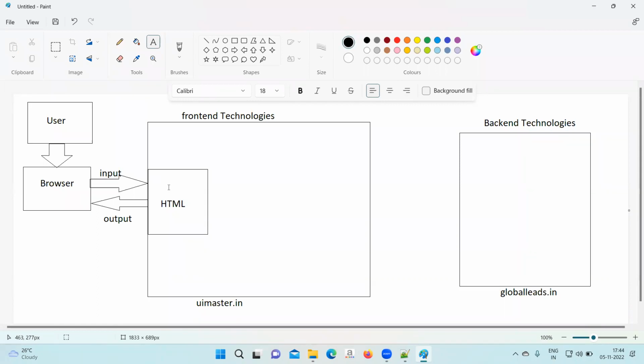Now HTML has everything. HTML is saying, yes, I can deal with the browser, I can take the input, I can display the output. There is a problem. What is the problem? From a design point of view. Okay. If you take your own example, if you are sitting in front of the laptop, you will open Flipkart on the laptop. But if your laptop is shut down and your mobile is in hand, you will open Flipkart on the mobile itself. Now it is the responsibility of Flipkart. If the device is a laptop, it should behave like a laptop. If the device is a mobile phone, it should behave like a mobile.